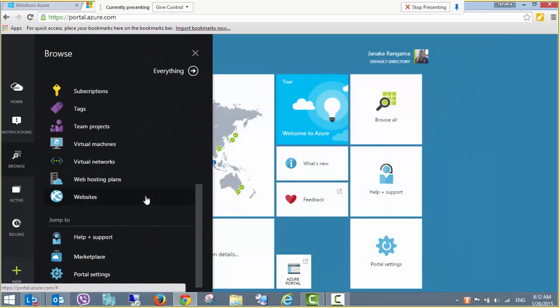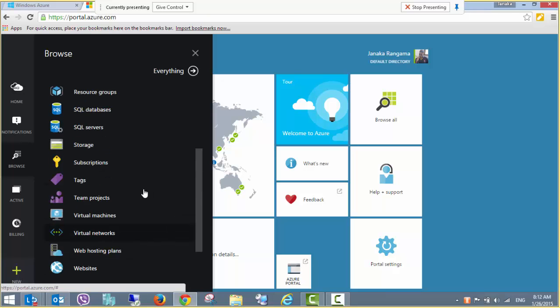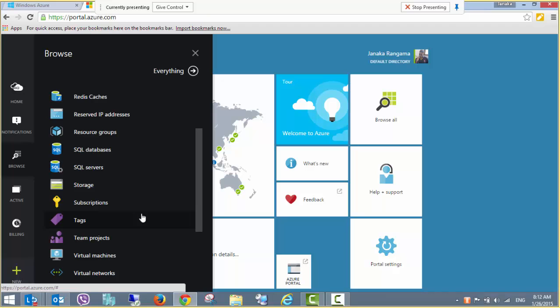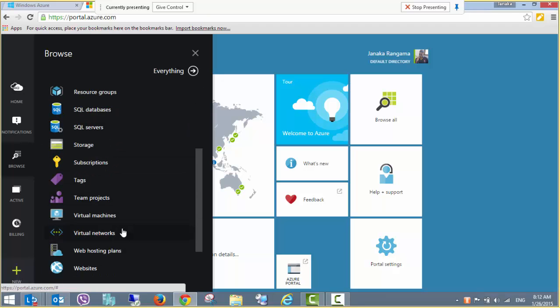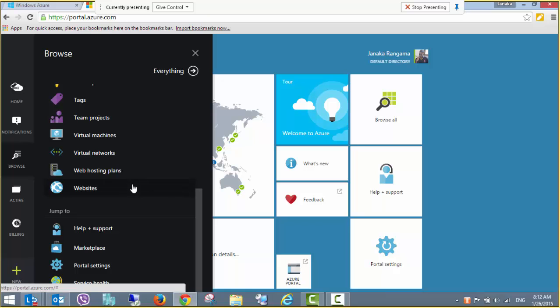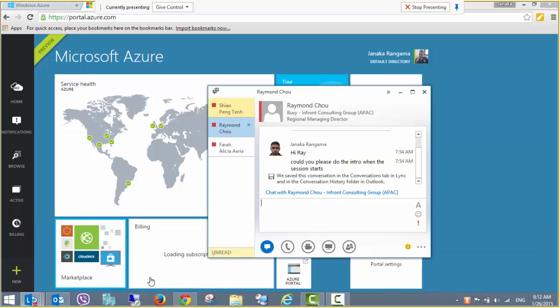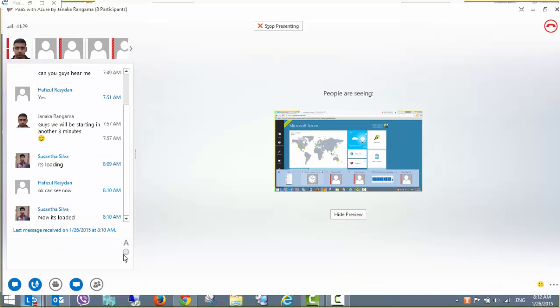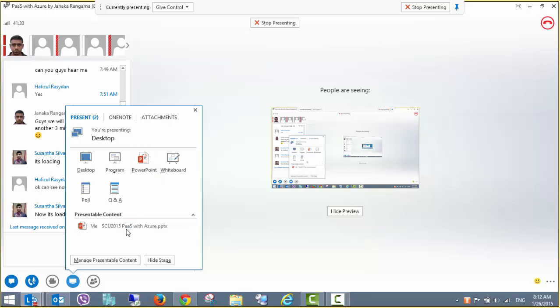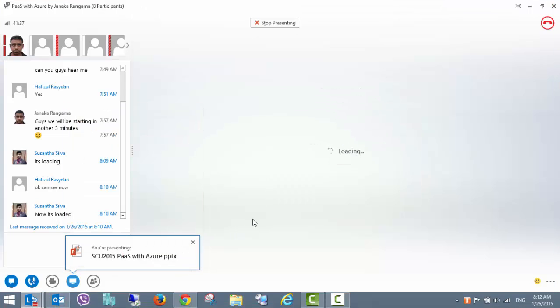If you go to browse, you can see the settings and the other features that assist Microsoft Azure. Specifically, if you have integrated this with Visual Studio Online, you can see the projects that are in your subscriptions by going to this team project section. So that's about the new portal. If you want to log in directly to the new portal, you can use portal.azure.com, rather than the manage.windowsazure.com URL. So let's move on with the deck now. Okay, all right. Let's move on with the presentation.